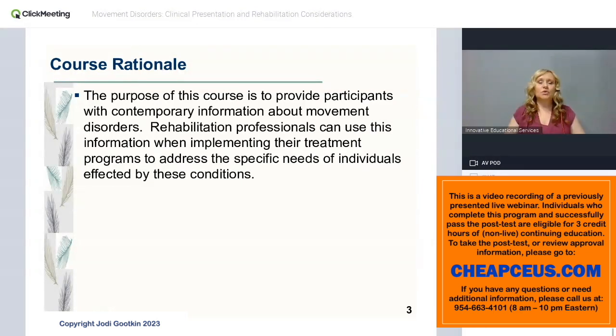As we're working our way through this course, I want you to consider several different populations of your patients, those obviously that come in with these different diagnoses of movement disorders, and then also consider if maybe you're in a more orthopedic setting, that if you see a patient for a total hip replacement who also presents with Parkinson's disease, though you may not be directly treating that Parkinson's disease, their movement patterns are going to have an impact on how you're able to develop and implement your exercise programs in order to rehab them from that total hip. It may also change your communication strategies. So we're going to be looking at opportunities for early diagnosis and then patients that may have these movement disorders as either their primary or secondary diagnosis.